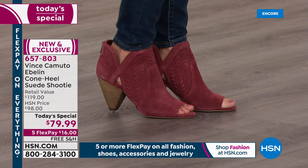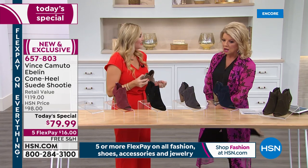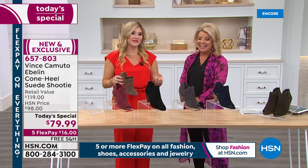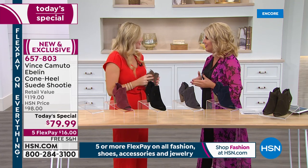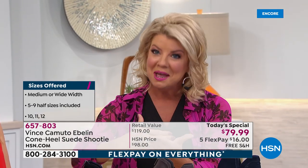When I put a shoe on like this and see it on our models, it makes everything else someone has on feel fresh and brand new — it invigorates the rest of your wardrobe from season to season. Do you order true to size? The answer is 100% yes. All Vince Camuto comes with free shipping and handling — shop on HSN.com. We're going through colors one more time: sizes 5 through solid 10, 11, and 12 — half sizes in between, medium and wide width.